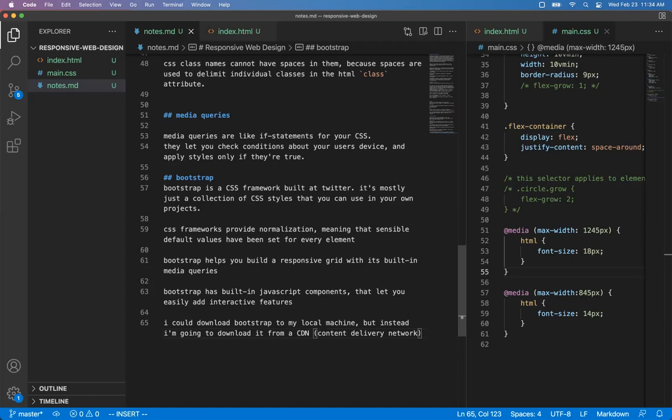So ideally, you should be able to have users from all over the world connecting to your site, and they'll still get a relatively quick experience regardless of where they're coming from. Because you use a CDN, they're always able to download it from a server that's local to them.